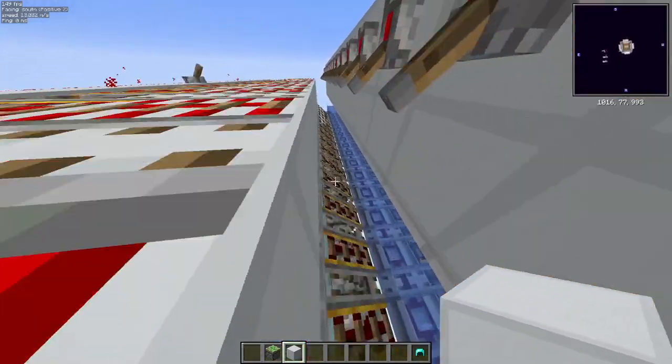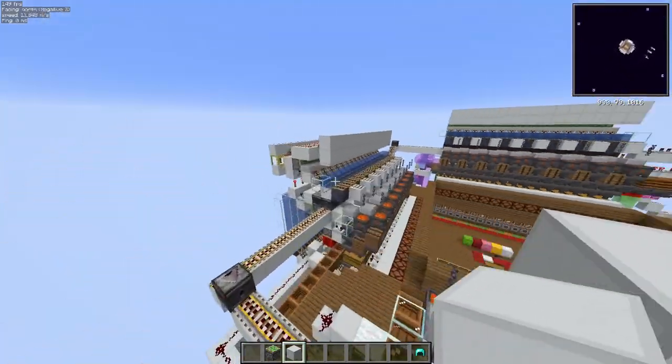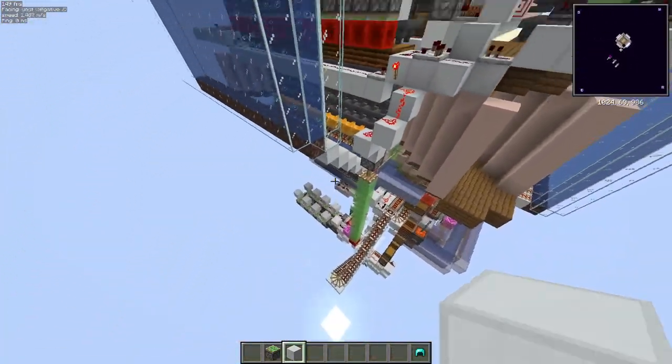So all these slots are empty, like it is now. And when all of these are empty, then it will restart and restart the counter also.